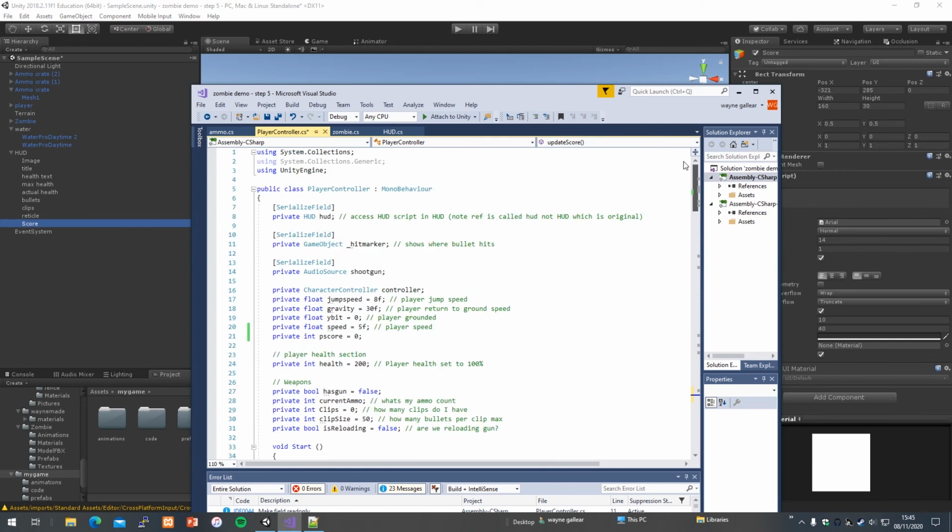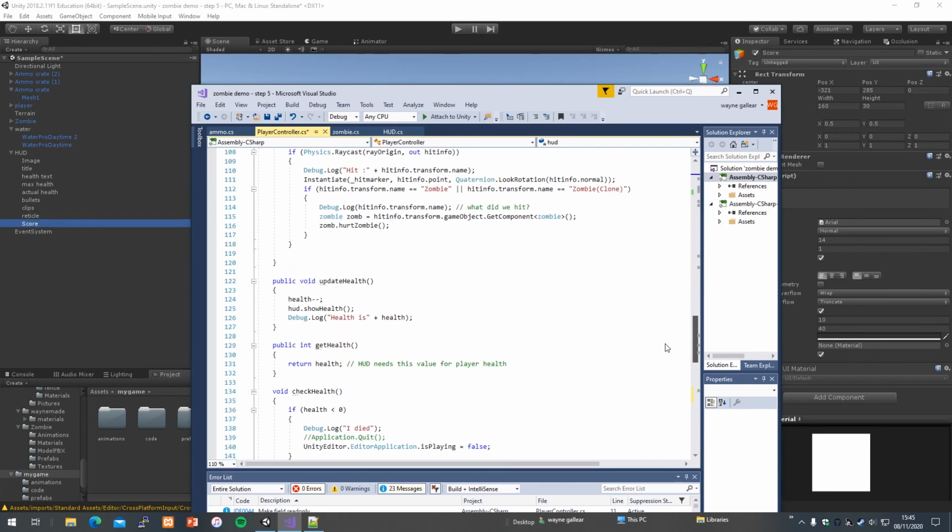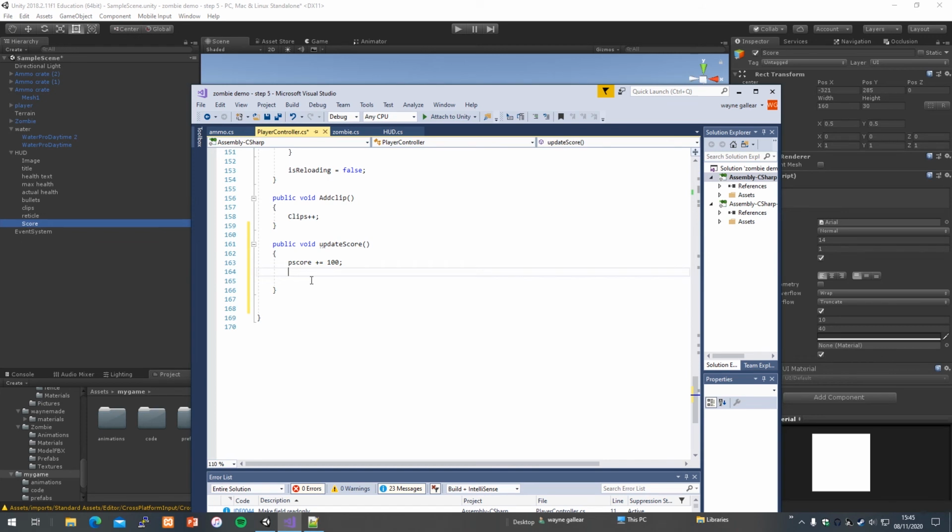Does it have a link to the HUD? It does actually have the HUD. There's the HUD. So we need to update it to the HUD. So we go HUD dot, and if you scroll through it, it's got all the things in. What did I call it in HUD? I can't remember. I called it update score. Very obvious, isn't it? So if I type in up there, can you see it's highlighted? To be honest, update score, P score. So there you are.